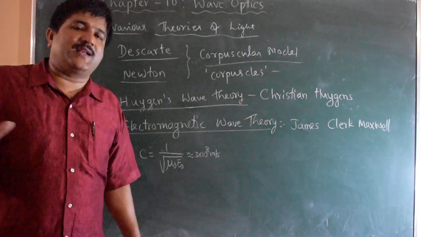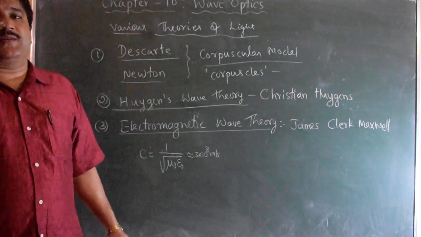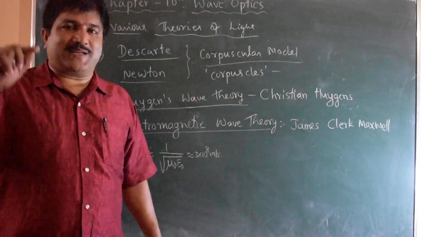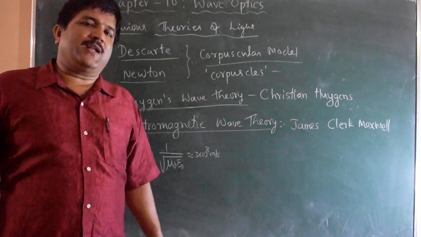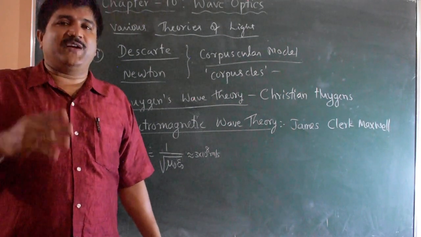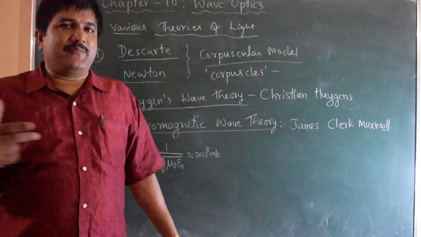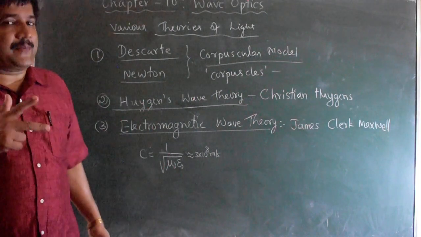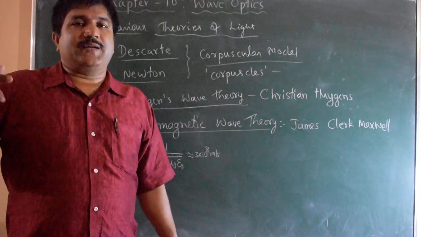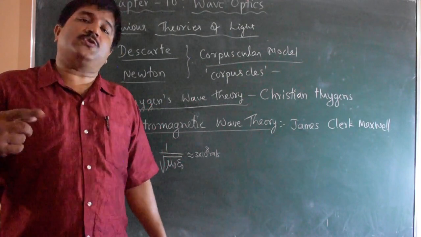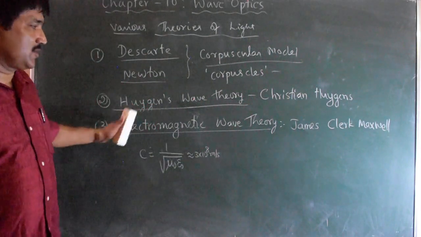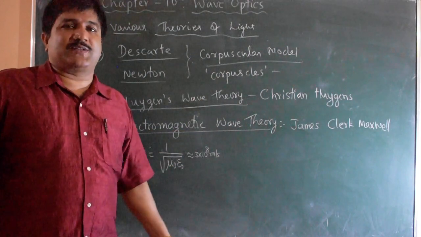Electromagnetic wave. So light is an electromagnetic wave. While propagating, light has two types of oscillations. One is electric field oscillations, and in the perpendicular plane, magnetic field oscillations will be there. These electric and magnetic field oscillations make the light propagate, oscillating in mutually perpendicular planes, and the direction of propagation is perpendicular to both. This is the electromagnetic wave theory given by James Clerk Maxwell.